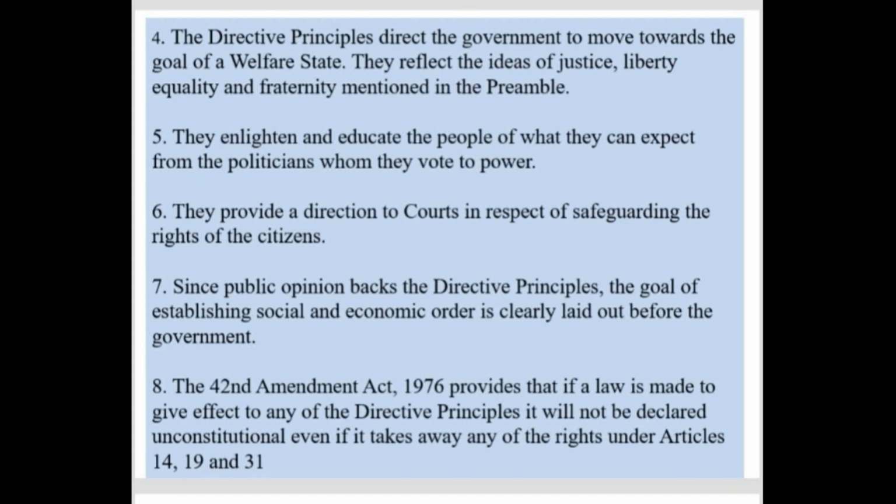So what do you mean by this? Suppose any law is made by the legislatures so that they may affect the implementation of directive principles. In such cases, they will not be considered as unconstitutional. If directive principles are given effect because of the laws made by the legislators, then they will not be considered as unconstitutional, even if it takes away any of the rights under Articles 14, 19 and 31.